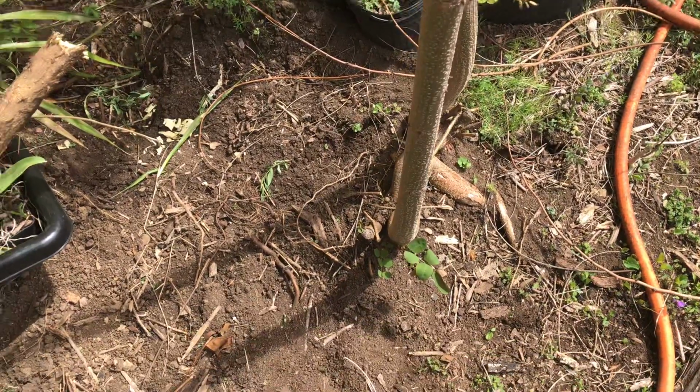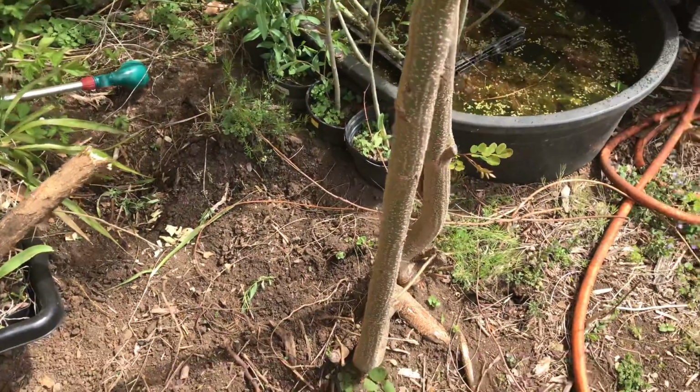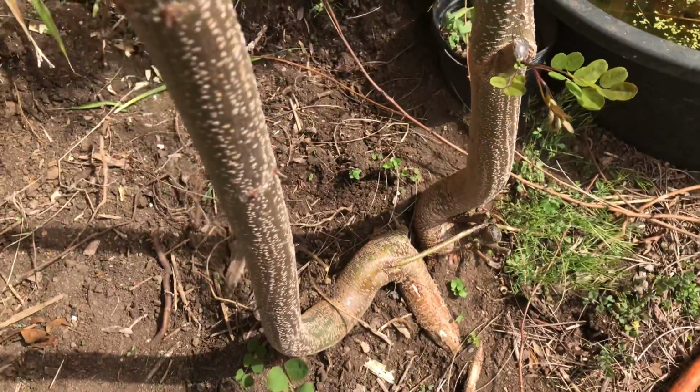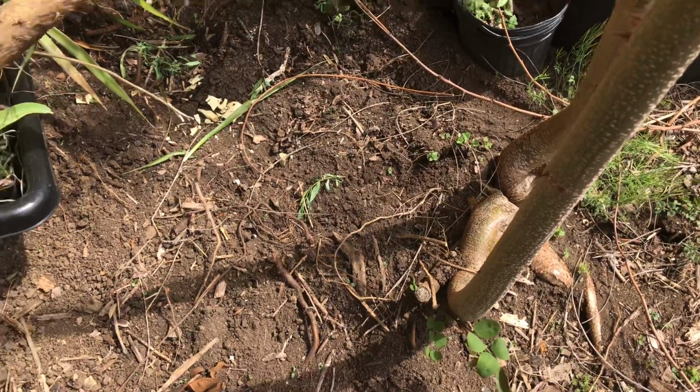What you're looking at right now used to be a mound of wood chips, and there were some honey locust trees basically nurseried here. What I did was I mounded the wood chips up around the base of where these trees start coming up, and I used it as a storage area.